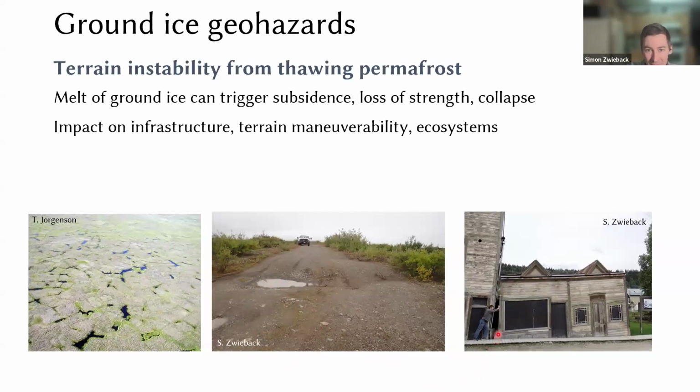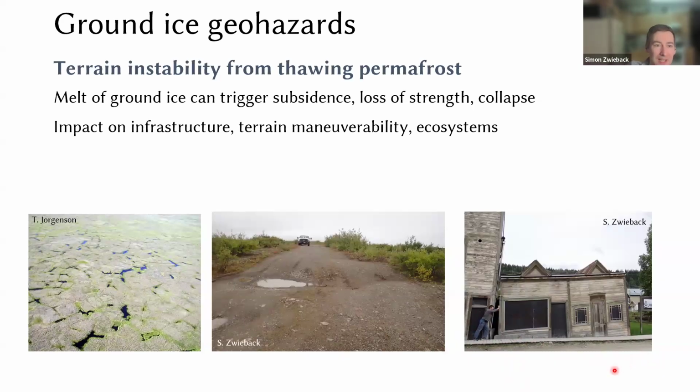It's also a big concern for buildings, such as the famous example shown here on the right. This is a building in Dawson City in Canada that I'm trying to put straight again by pushing on it. But you can see how these two parts of the building are leaning together. They're sometimes called the kissing buildings. And that's because there was more ice that melted right underneath the center of this compound of two buildings than there was on the side.